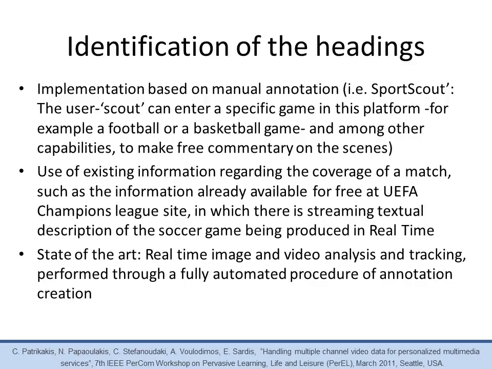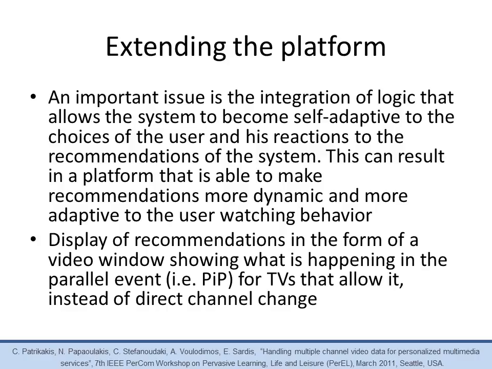Another solution is the use of existing information regarding the coverage of a match, such as the information already available from the UEFA Champions League site, in which there is streaming textual description of the soccer game being produced in real time. The third and state-of-the-art solution is based on real-time image and video analysis and tracking, performed through a fully automated procedure of annotation creation. All the above alternatives result in the creation of a metadata stream that is personalized for each user and is synchronized with the video before transmission.